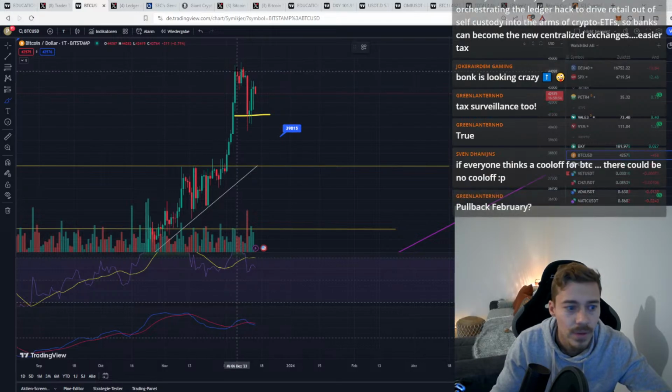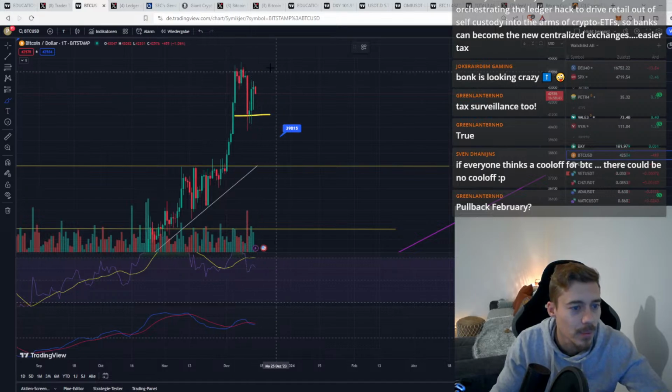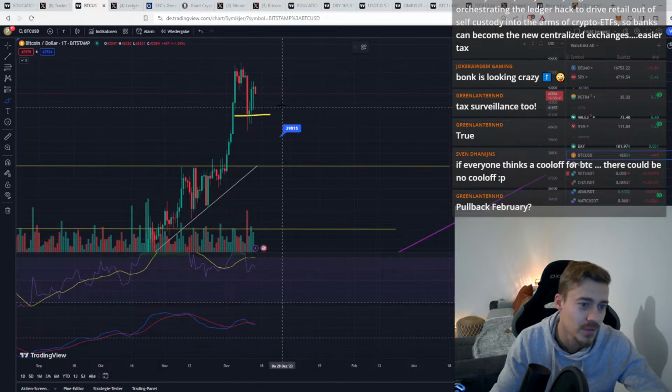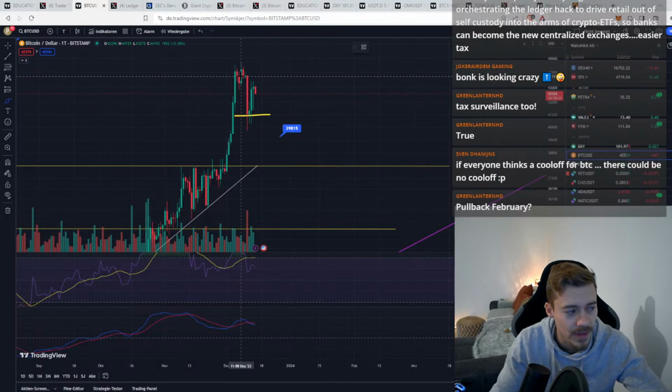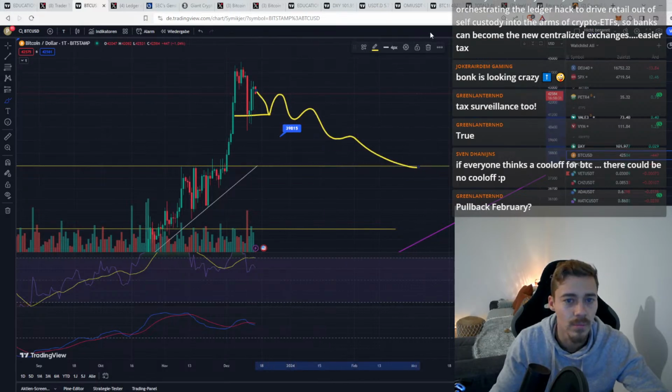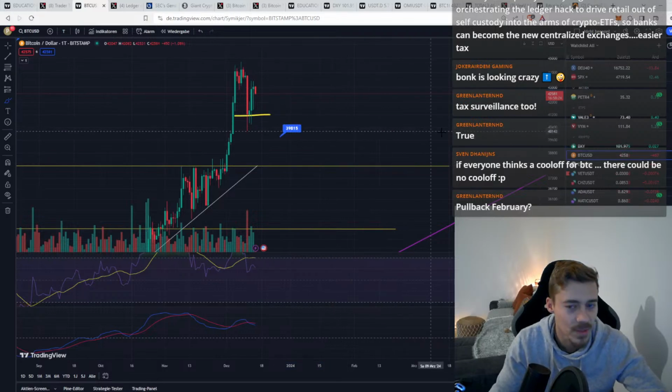What if, so there is a technical chance that they can delay the spot Bitcoin ETF in January to March. And if that happens, I think a lot of people are pricing some part of the ETF in right now. And if they say at the 10th of January or something like that, they are delaying it by another 2 months, that could result in more pullback, right? So for me, more likely than not, this pullback is coming.